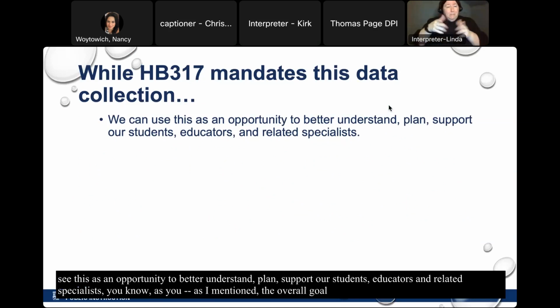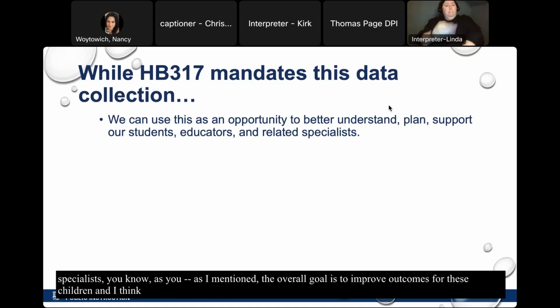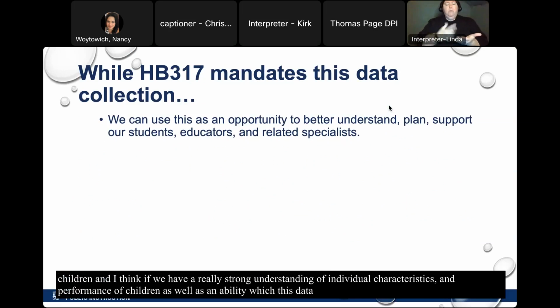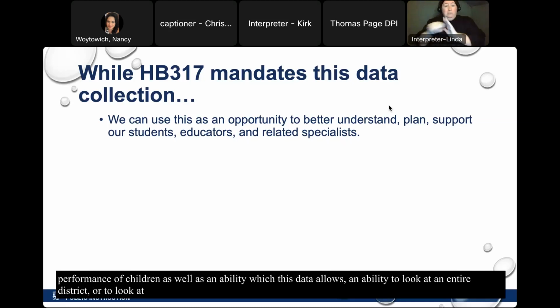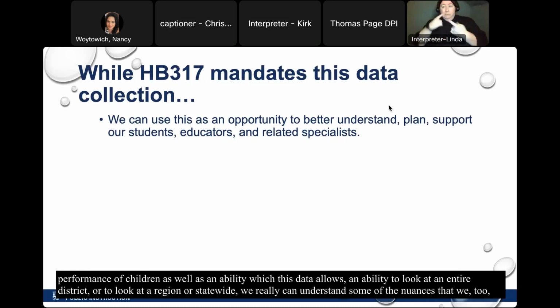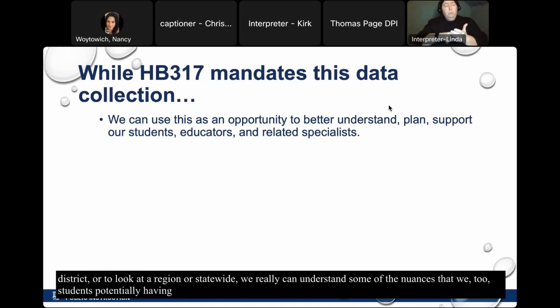And I think if we have a really strong understanding of individual characteristics and performance of children, as well as the ability, which this data allows, to look at an entire district or a region or statewide, we really can understand some of the nuances that lead to students potentially having success, but also recognize areas maybe of challenge and where we're going to focus some of our efforts to improve those outcomes.